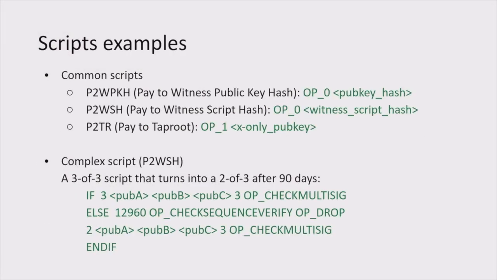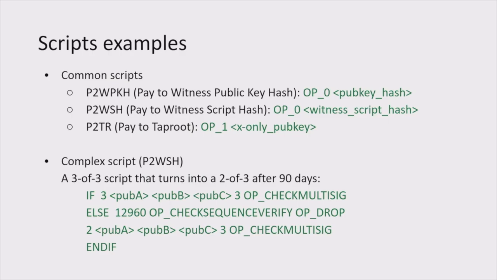A few script examples, like pay to witness pub key hash, make it even simpler to understand because the script is much simpler, but the script engine will add some operations. It will add the operation to put it on the stack. And the scripts are really very simple. It recognizes it by the type, and then applies the additional operations that it needs.